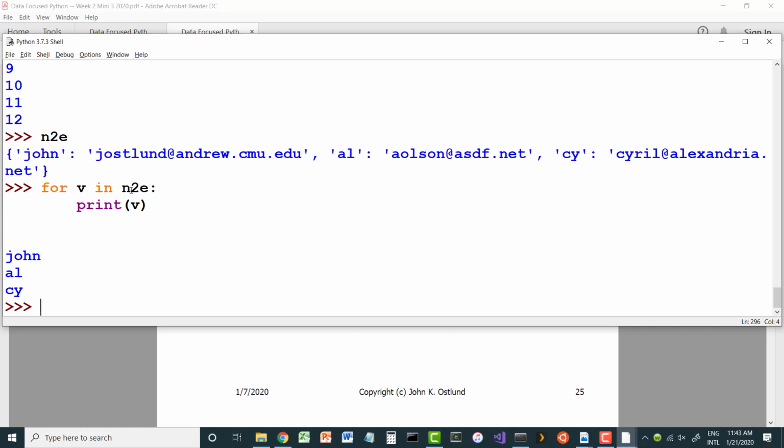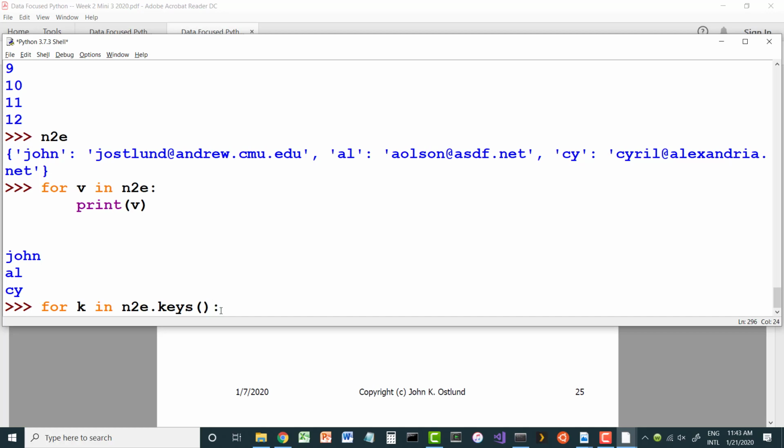Because when you use a dictionary as an iterable all by itself, what you get back is just the keys from the dictionary and not the corresponding values for those keys. I get back exactly the same thing if I say for, let me use the variable name k, in N2E.keys.